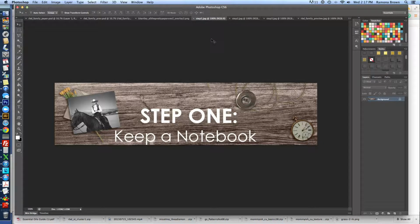The great thing about that is it's not your final product. It's basically your first draft, and so you can scribble things out, you can mark it up, fill it in any way that you want. It's just a really great way to get started.